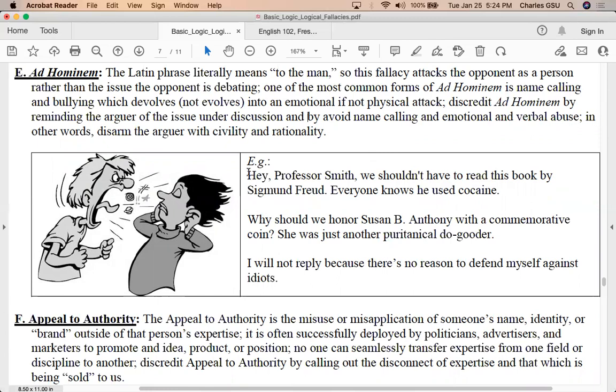So right here: hey, Professor Smith, we shouldn't have to read books by Sigmund Freud. Everyone knows he used cocaine, which is true. Cocaine didn't become banned as an addictive narcotic until the early 1900s, and he was alive well before then. In the 1880s and 90s, lots of people in Europe and America used cocaine.